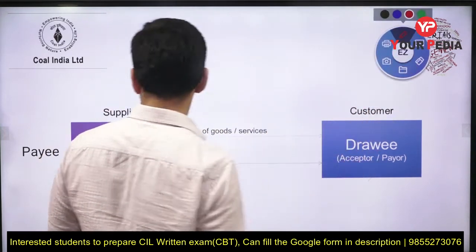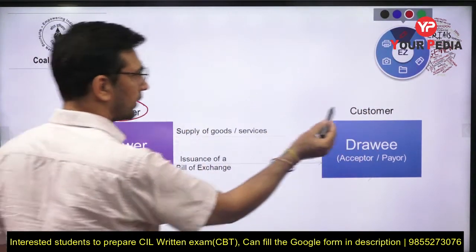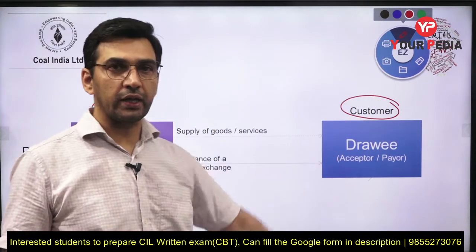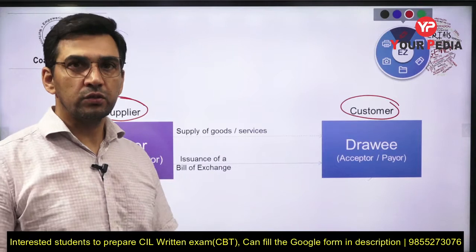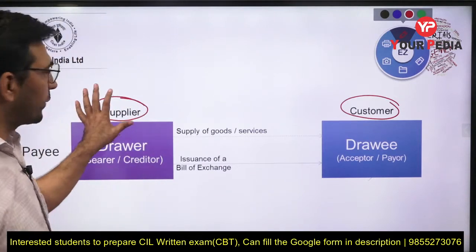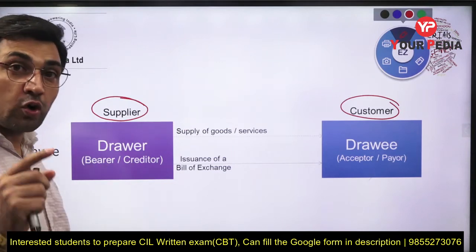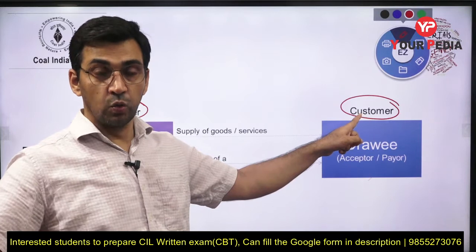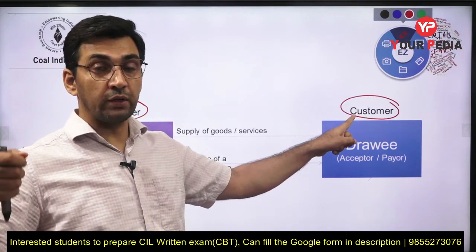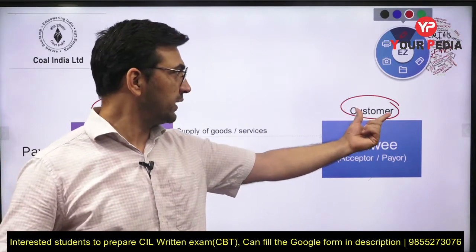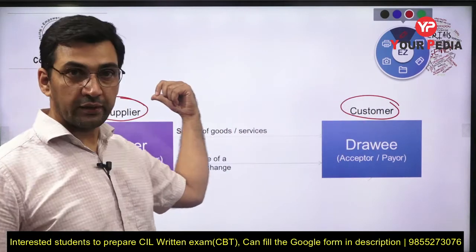Okay, so one party is the supplier, the other party is the customer. Again, the same thing: the customer is saying, "I cannot pay you immediately, so I may need some time, maybe 2-3 months, so give me credit." So the supplier is going to give the credit, but the document in the promissory note, the customer was issuing that note document, which we were calling a promissory note. He was promising the supplier, right?